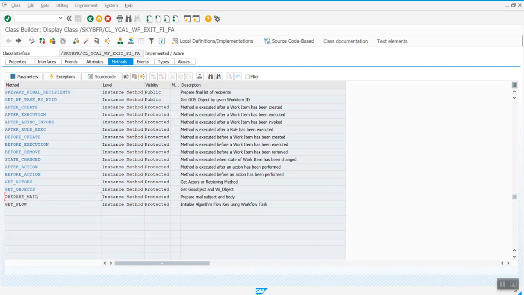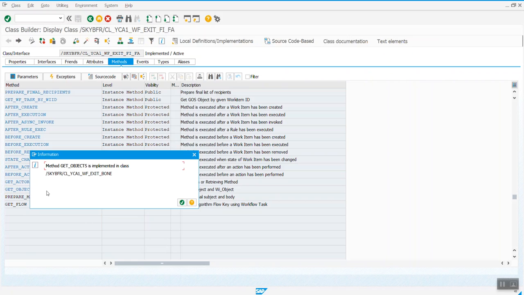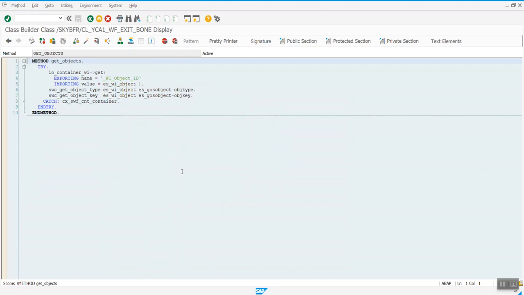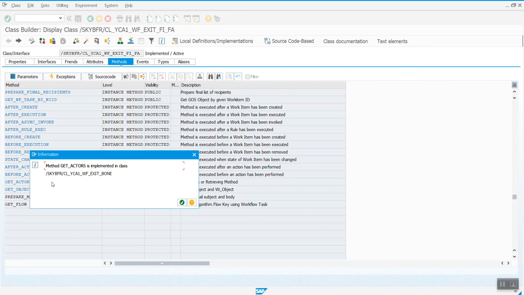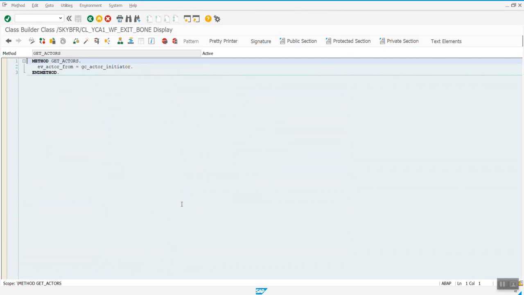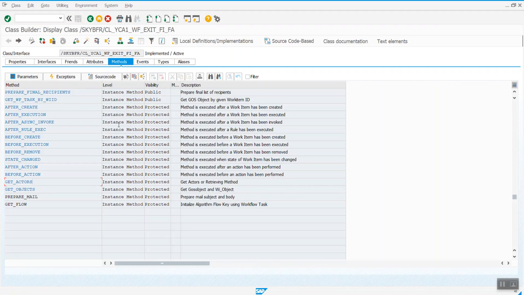If necessary, we can redetermine the methods of reading the object from the workflow. This is the method of getObjects from the workflow operation container or the work item. And getting agents, mail receivers. Our add-on can determine the agents either by rule or by initiator. All these classes use text elements. Also, our add-on has an implemented method of switching to the language of a particular receiver. This method provides multilingual support when creating mails directly out of the box.